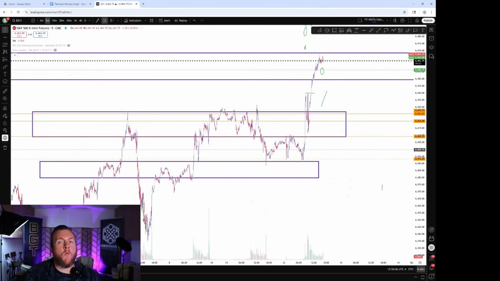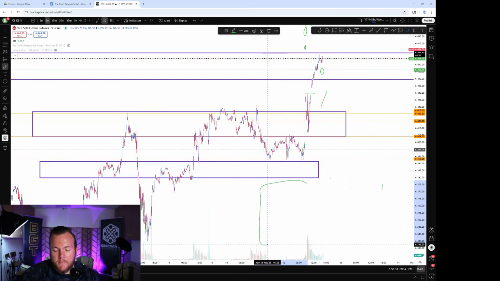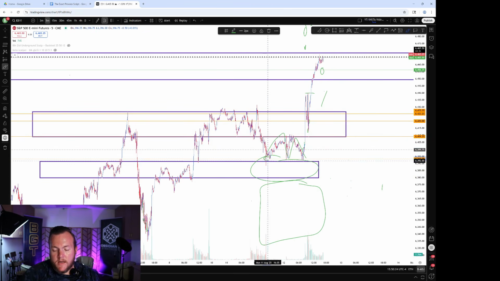The market can only go up into this supply zone if we find support at this demand zone. It can only go back down into this zone if it fails this demand zone. We could only come down here if we failed here. But what did buyers tell us? Long-term buyers told us that they accepted these prices.